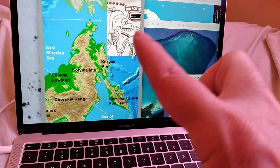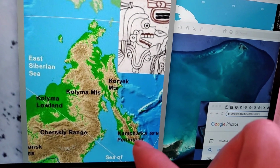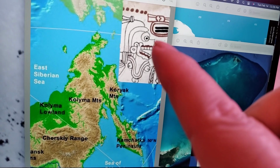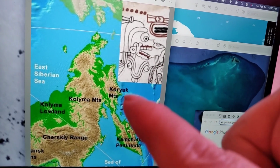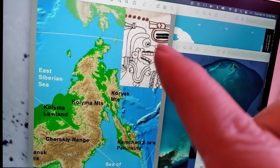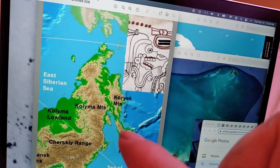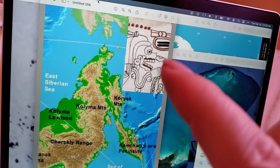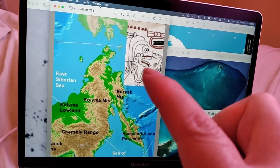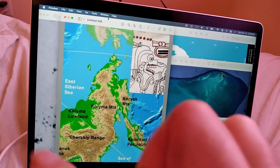And then these two lines on his nose are these two mountain ranges, this one and this one, because you can see they start a little bit in past the nose. So I think this nose, the real nose, is this part right here. This peninsula is that tip. So it's after there a bit that these mountains start. So it's one, two, these two lines that go across, so not completely exact, but then these might represent this whole mountain range that goes down and up. So maybe this goes down and then up in some kind of way.